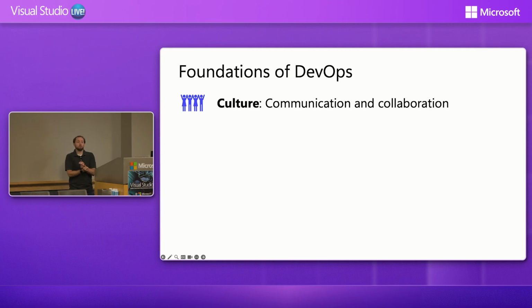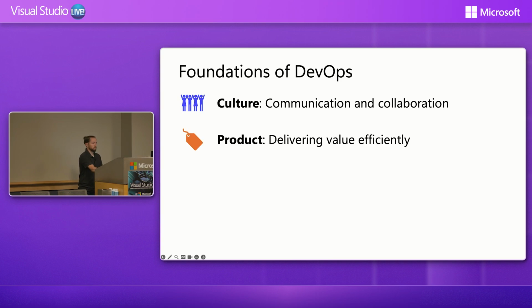The first part is culture. I've already talked about, hey, maybe some of these things are going to be things you bring back to your team. You might not have something that you need to change, but it might be something helpful for someone else. So keep in mind the culture of your team, the communication styles that everyone has, as well as the collaboration between people. Absolutely, I will be delighted if there's new and exciting things for you in this talk, but there may not be, and that's okay.